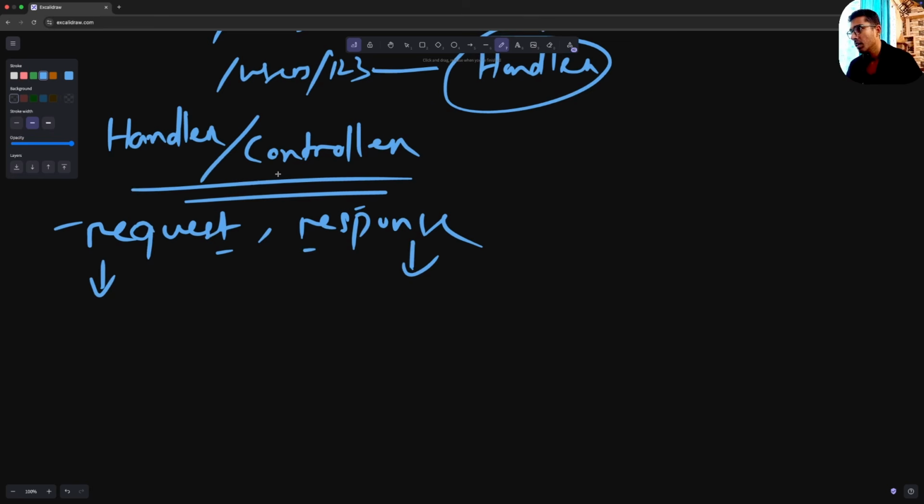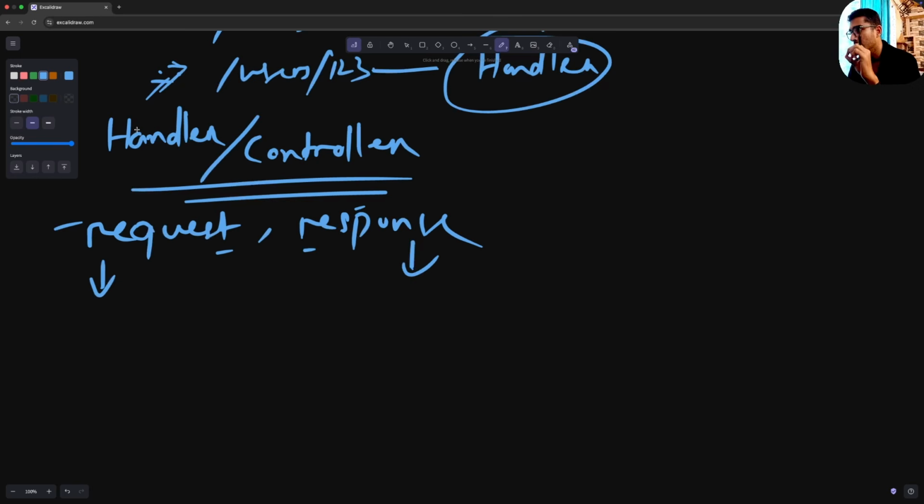Now what happens at the entry point of the handler? What is the first thing that comes to your mind? That we need to find what the request is about. We already know what this API is supposed to do, because this API was routed to a particular route above here, and we got this in this particular handler. So we know what particular API this client is trying to call. We already have that part of the information.